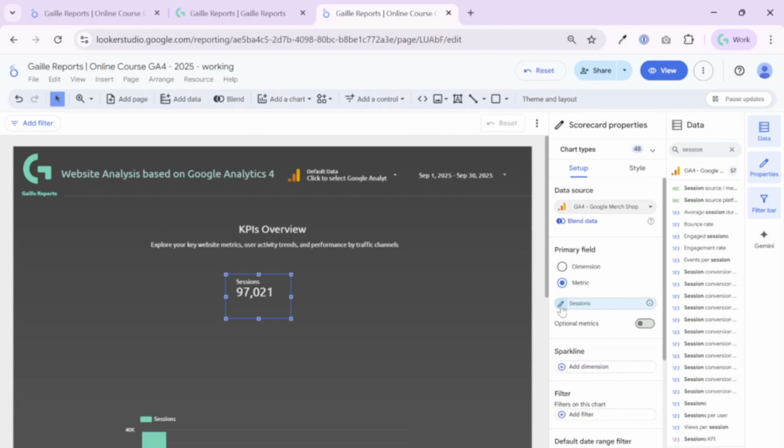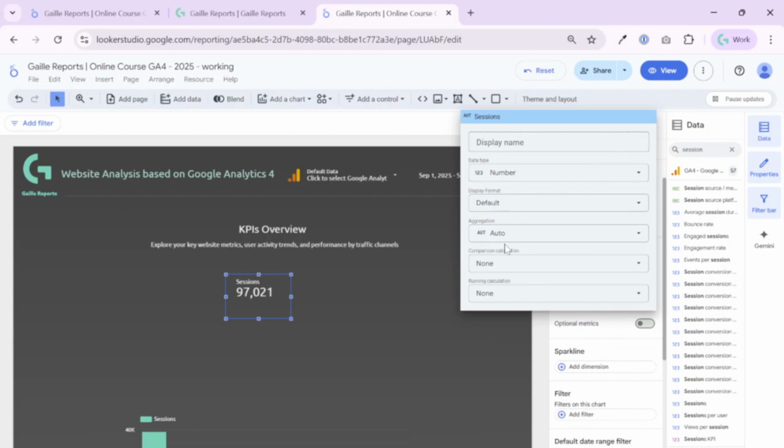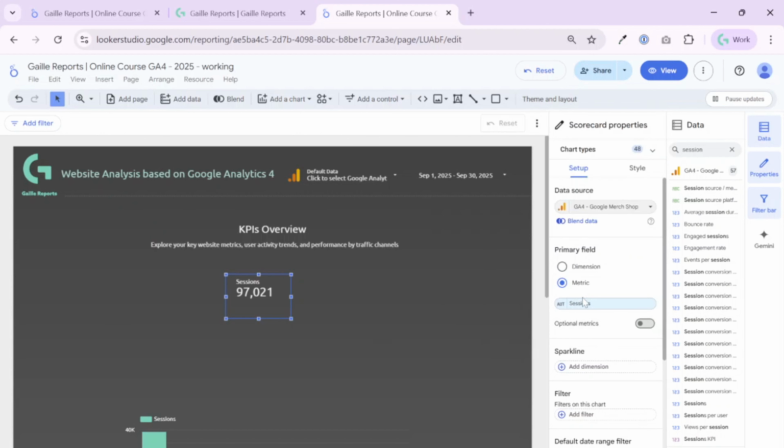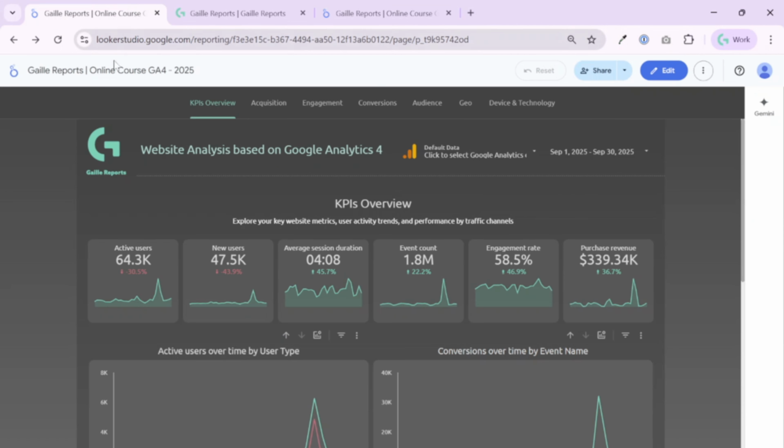And an interesting point, if you click here, we have auto aggregation, and we can do nothing with it. But if we work with Google Sheets, we can, so it is sum or maximum or minimum, so we can play around with these settings. With G4, we can't. If we have Google Sheets or BigQuery or some more flexible data source, then we can. Which metrics do I have here? Active users.